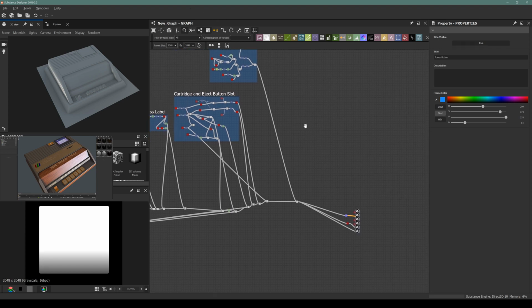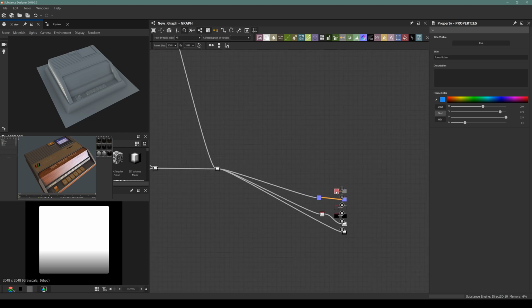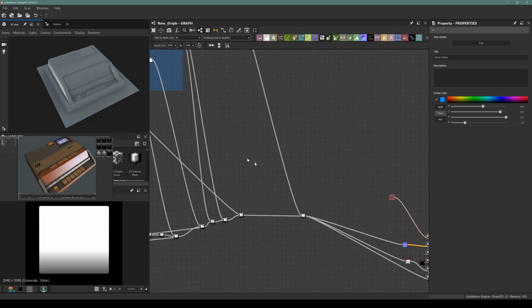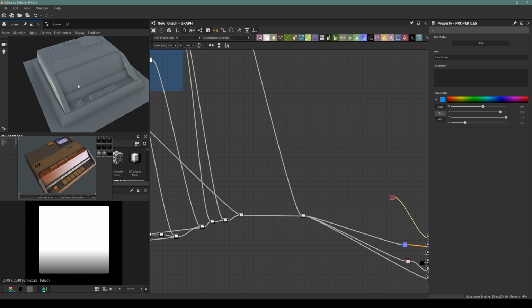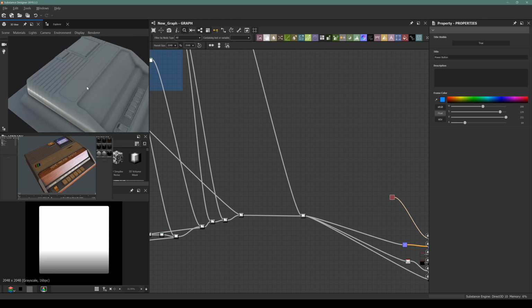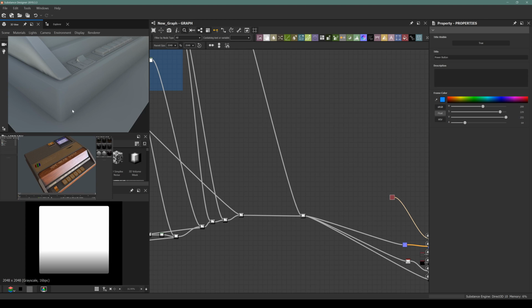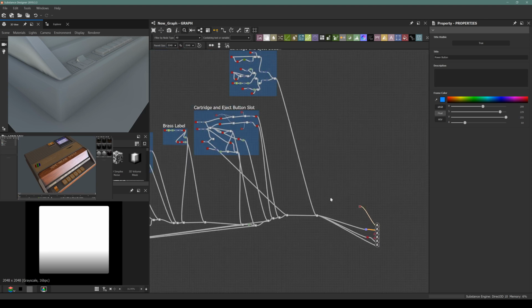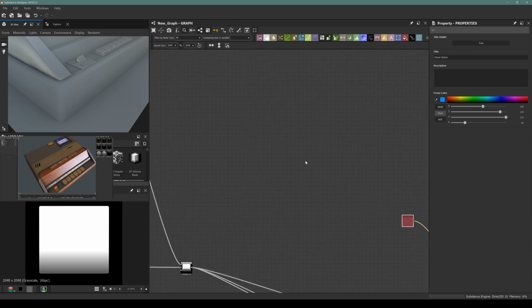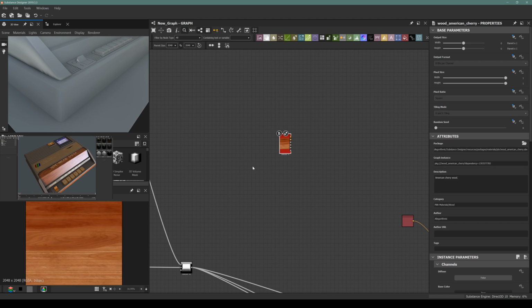So we start by creating the base color blendings to also create the masks. Let's start with the wooden part at the side. For that, the designer already has a wood American cherry material there.